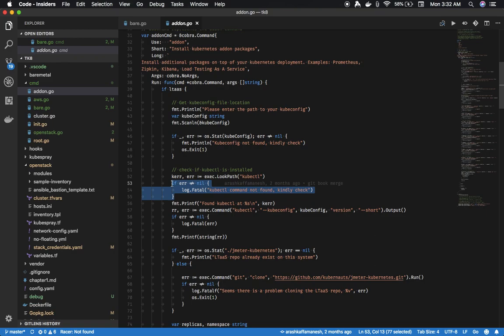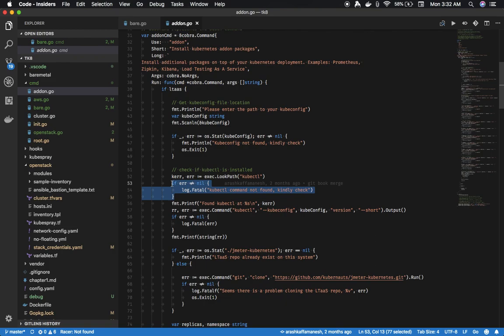So the very first requirement is actually kubectl. But that's a very big assumption of mine. Somebody may not have kubectl, but can download or import a kubeconfig from one of their friends.